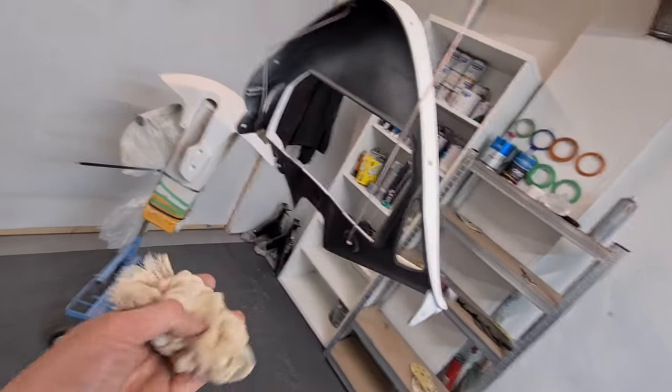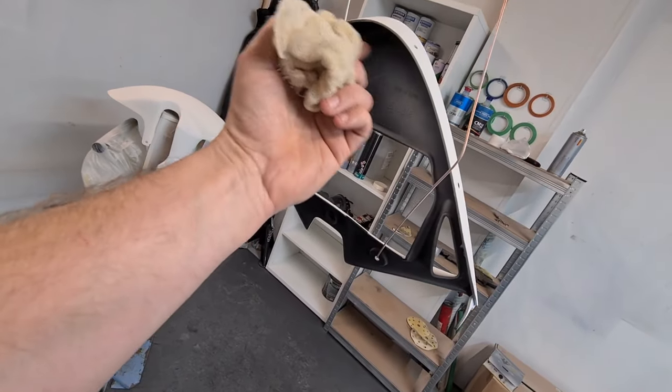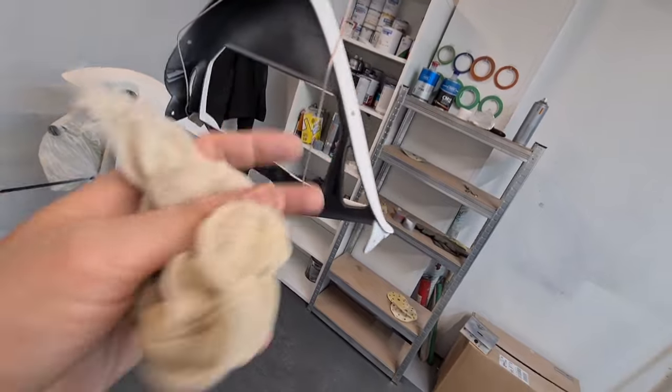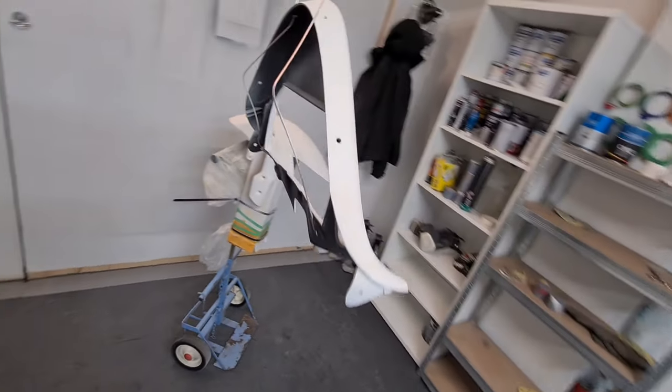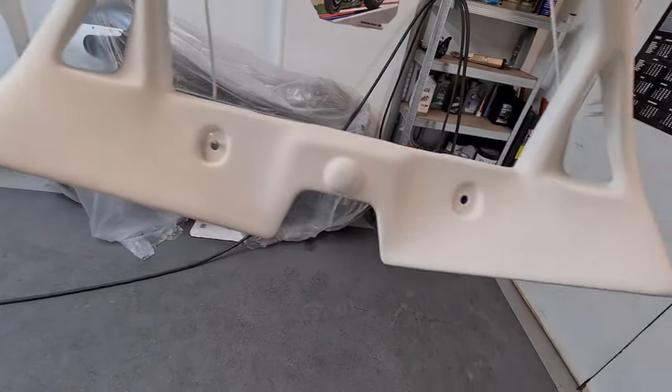We're going to paint the back as well. So I've tack clothed the top of these twice. I've also tack clothed the back, because this is where all hairs and fibres hide. And as soon as you start painting, it disturbs those and they land on your surface. So this is tacked off nicely.